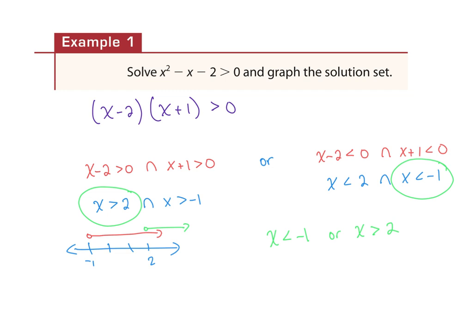And so when you have a problem like this, you're going to just combine the two answers. But when it is an and problem, you're going to end up with one of them when they're facing the same direction. Because we are saying x is either bigger than both of them or x is smaller than both of them. So for these, you're going to say, oh, he's going to be bigger than the largest one, smaller than the lowest one. And that's how these and problems are going to combine for you.